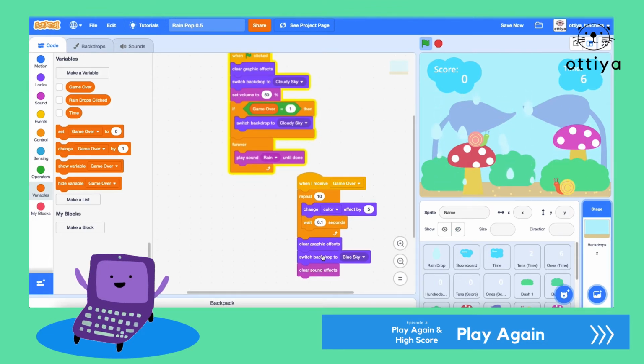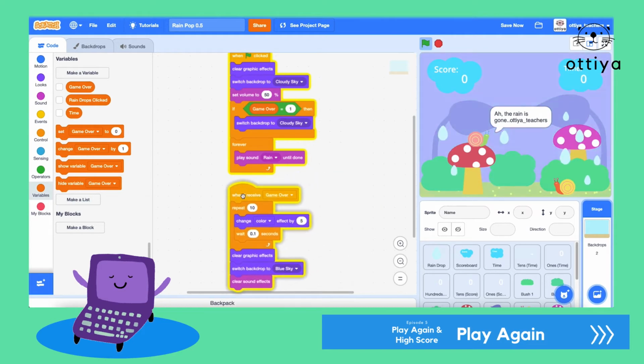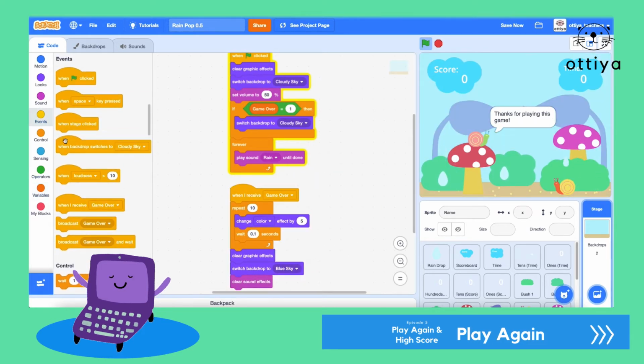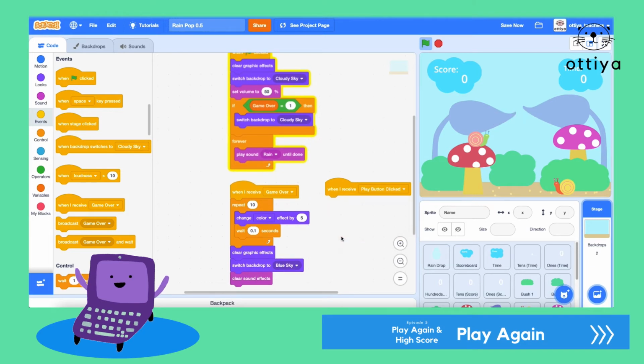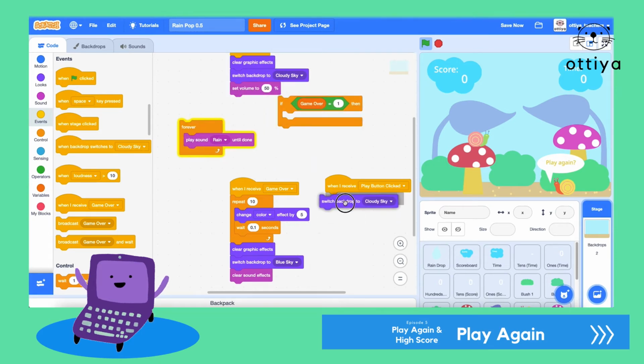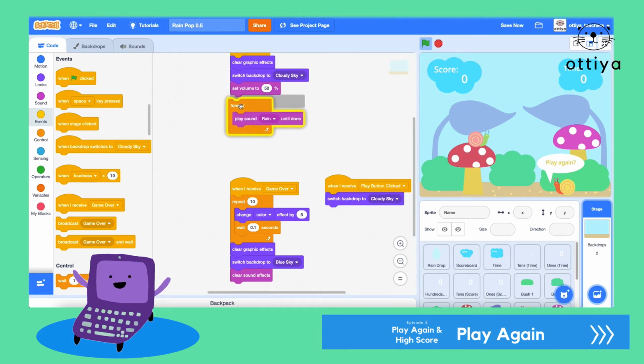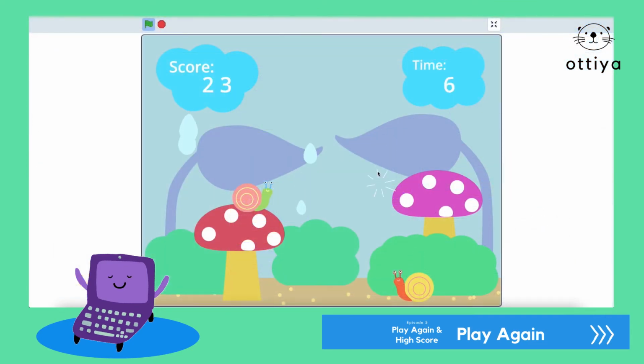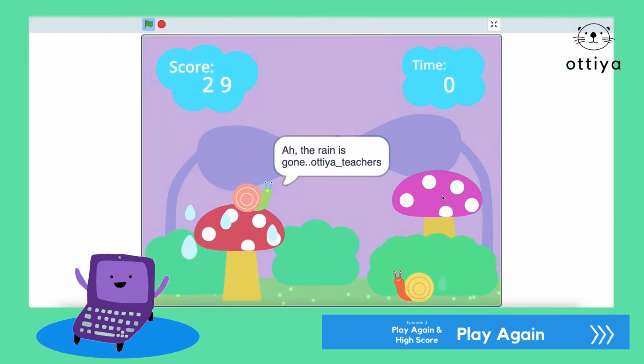Here we go. It should work. In the backdrop, I'm just going to put, when I receive play button clicked, then I want to change the backdrop back to the cloudy sky. So that's working.